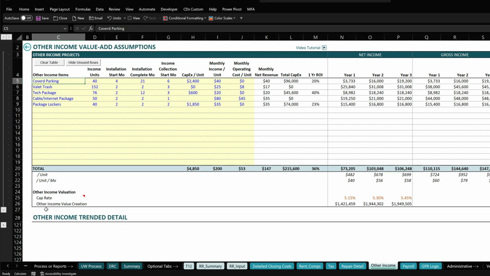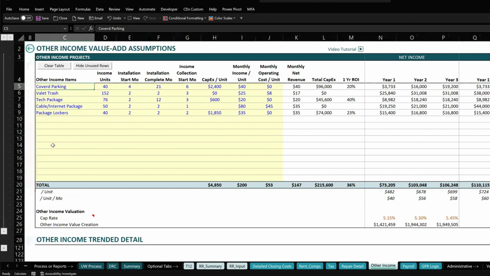So for example, the first line item that I have here is covered parking. And this is all made up, by the way, just so you know. Covered parking is really trying to account for can we go in and install covered parking units? The way I know this is that I will look at the comps in the area. If the comp has a lot of covered parking, you could go into the websites, see what they're charging for the covered parking, and try to determine if it makes sense for you to implement that, right?